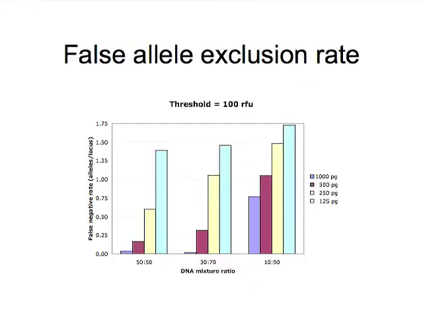We studied these error rates on a PowerPlex 16 mixture data set. The data was constructed from two different pairs of individuals as two-person mixtures at five different mixture ratios of 10 to 90, 30 to 70, 50 to 50, 70 to 30, and 90 to 10, as well as four different DNA dilutions of one nanogram, half a nanogram, a quarter of a nanogram, and an eighth of a nanogram. We took that data set and then analyzed it with three different thresholds, set at 50 RFU, 100 RFU, and 200 RFU. The results shown here are for the middle value of 100 RFU.